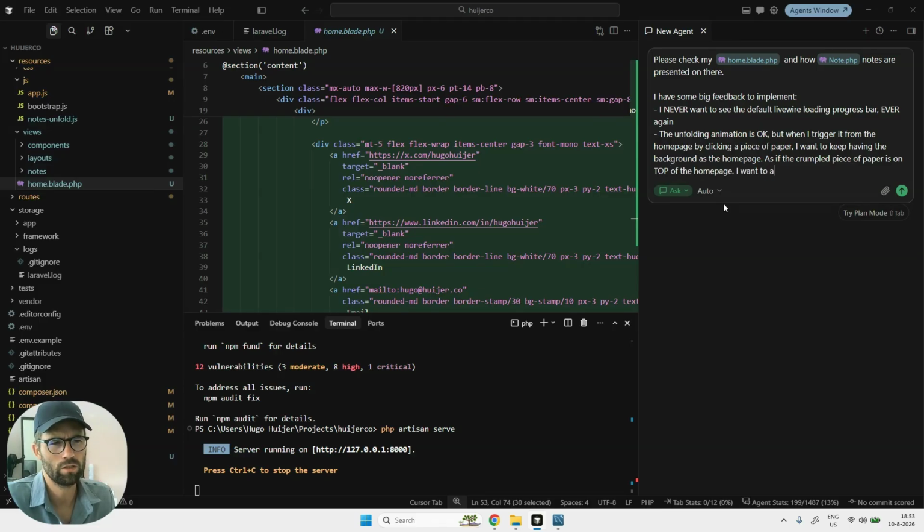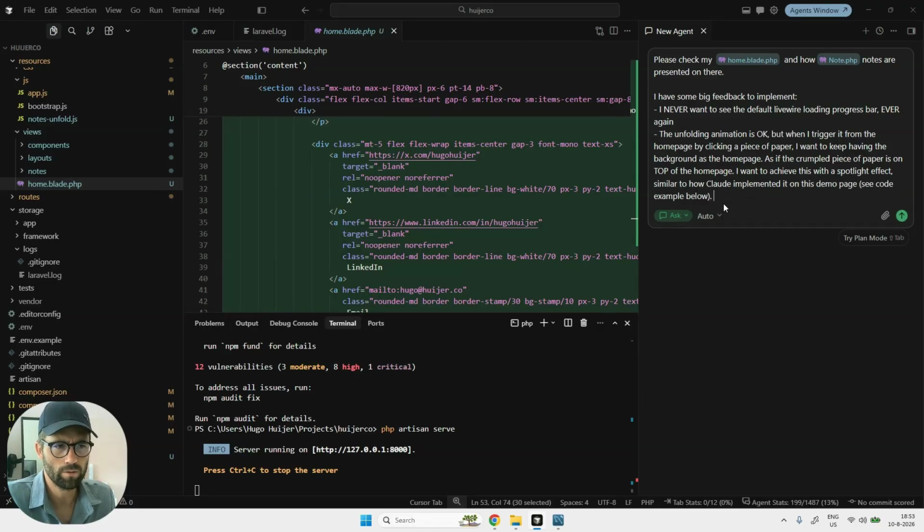I want to achieve this with a spotlight effect, similar to how Claude implemented it on this demo page. See code example below. That way the effect of unfolding a crumpled piece of paper is really immersive.